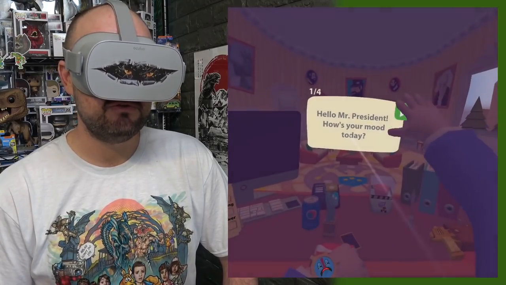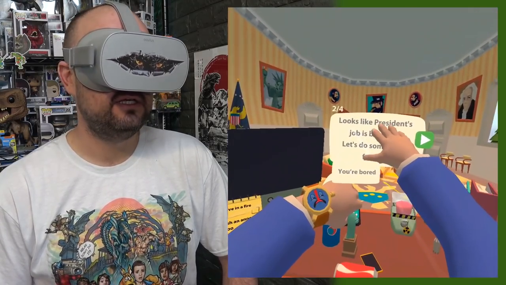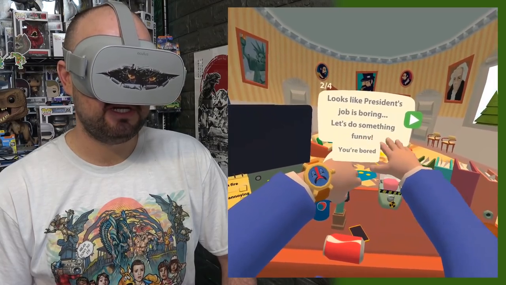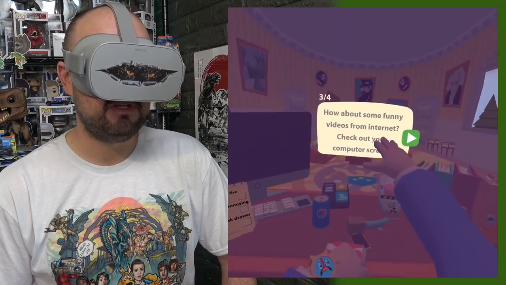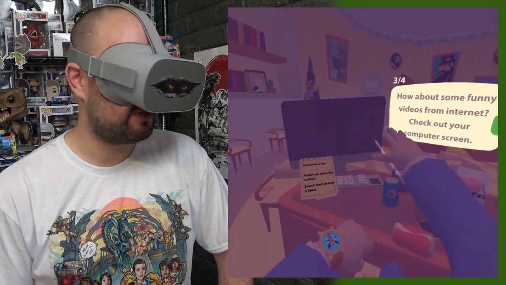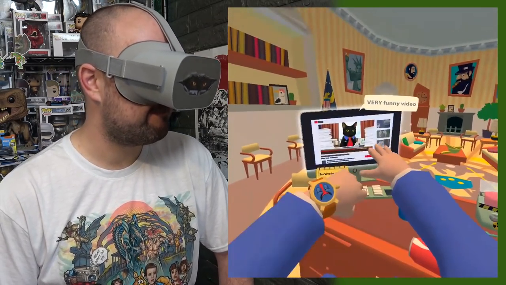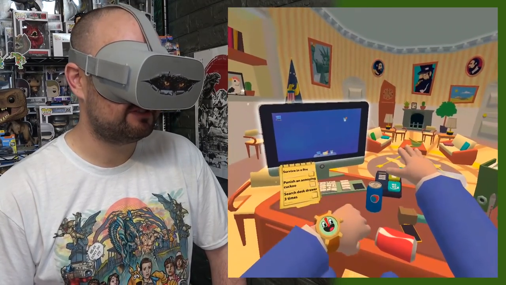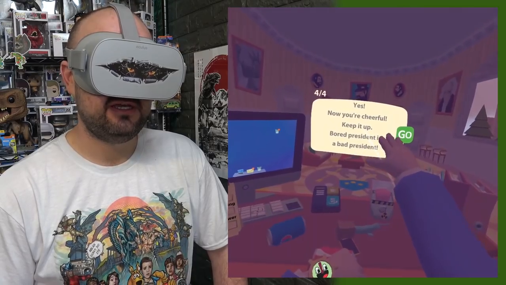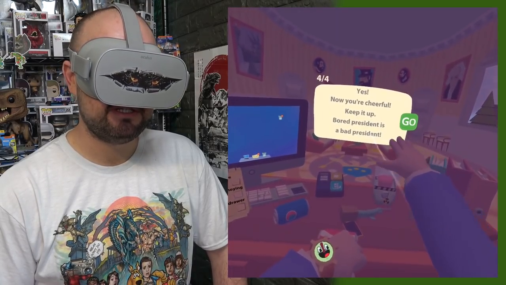Hello, Mr. President. How's your mood today? Click. Looks like President's job is boring. Let's do something funny. How about some funny videos from the internet? Check out your computer screen. Haha, very funny. Yay, funny cat videos. Now you're cheerful, keep it up. Bored president is a bad president.